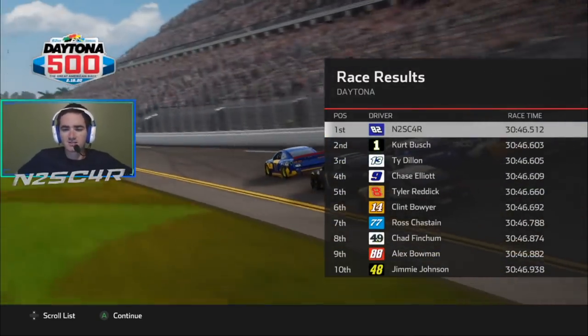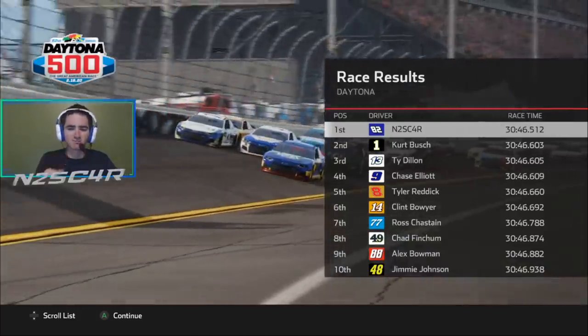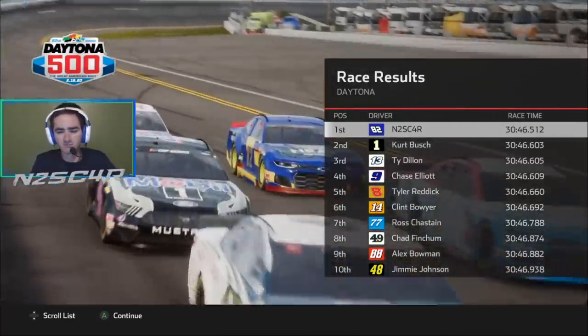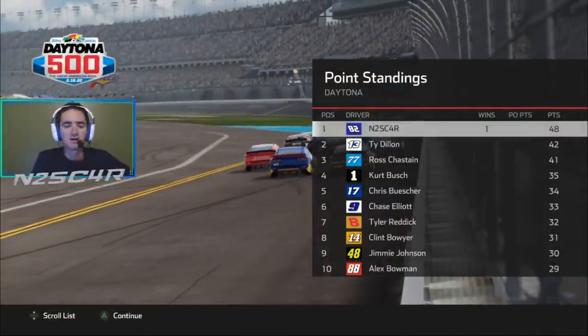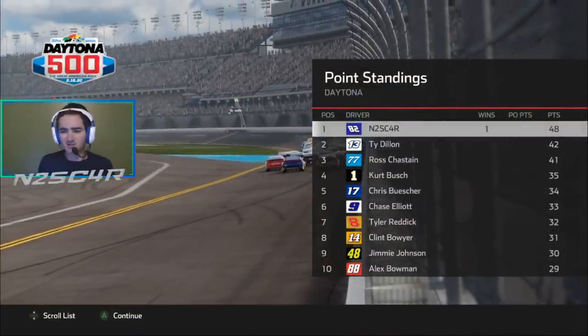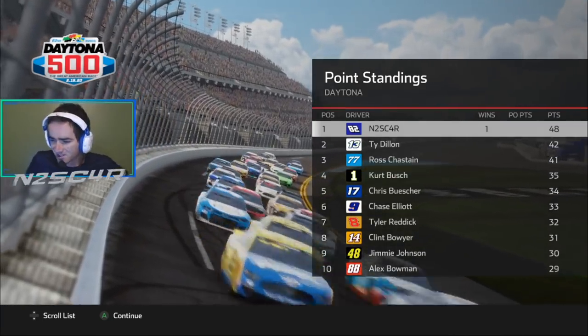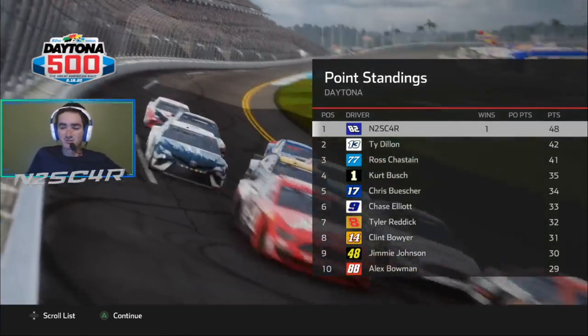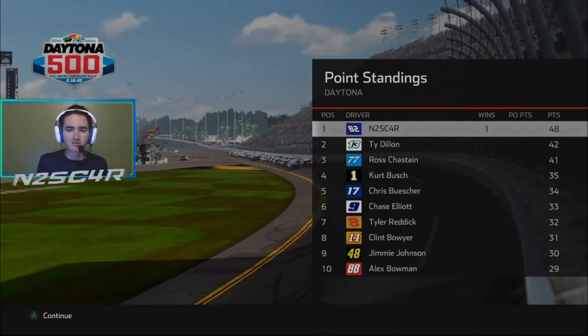So I win the Daytona 500, Kurt Busch second, Ty Dillon third, Chase Elliott fourth, Tyler Reddick fifth, Clint Bowyer sixth, Ross Chastain seventh, Chad Finchum eighth, Alex Bowman ninth, and Jimmy Johnson rounds out the top 10. And guess what? I'm already in the playoffs. Got the win. Imagine if they added failed post-race inspections in this game. That would be interesting. But got the monkey off my back early and winning the big race, the Daytona 500.